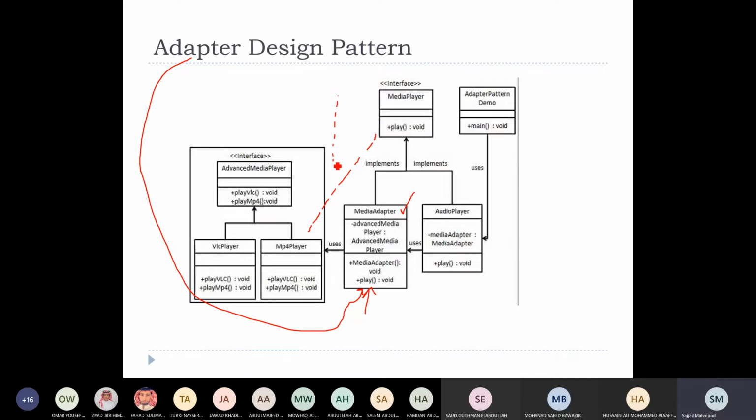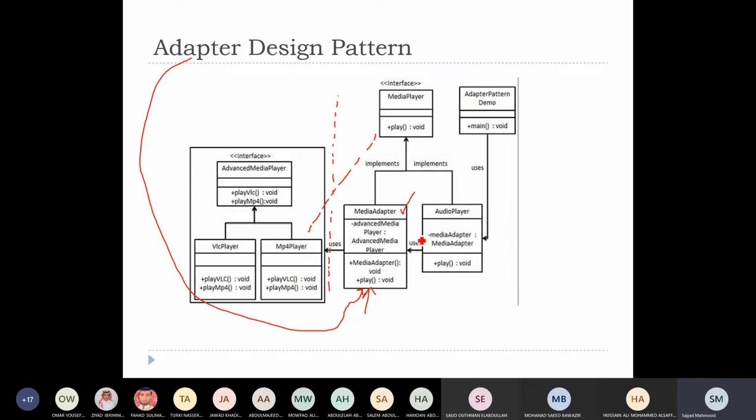adapter allows you to connect or combine independent subsystems or packages. So basically, this is the original one. You have another subsystem or a component or a piece of code which is already there for you to go on and play VLC and MP4 files.